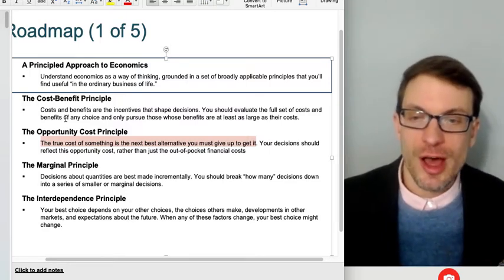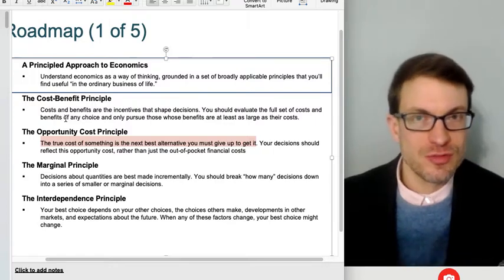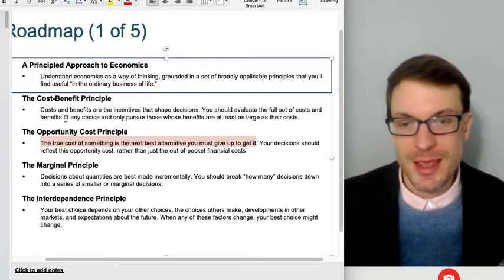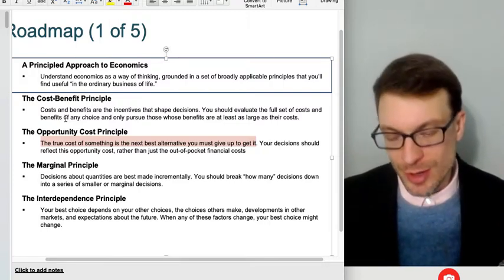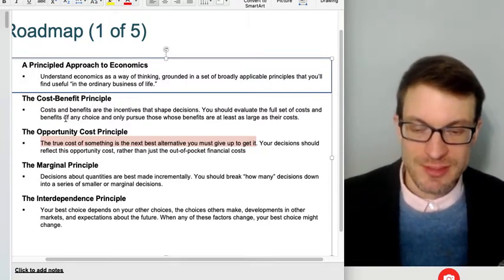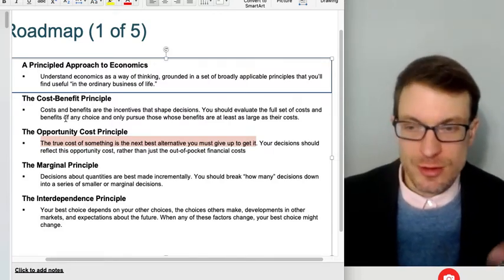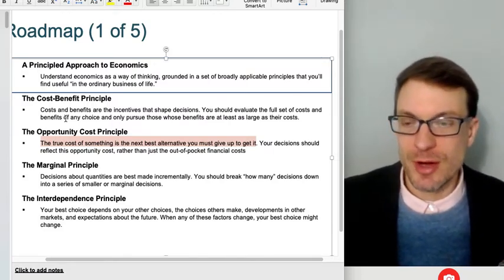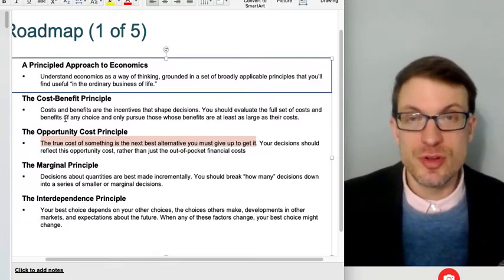In terms of cost, you could think of, well, what would I pay to avoid this from happening, or what would I pay to get that time back? And that's another way to put a monetary value on something that's not directly already in terms of a dollar amount. All right, so anyway, that's our cost benefit principle. That's our opportunity cost principle.